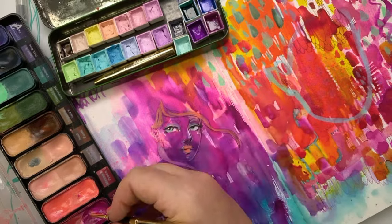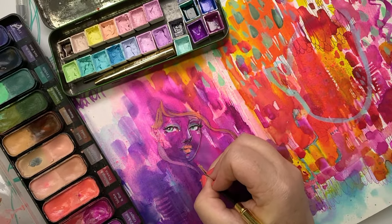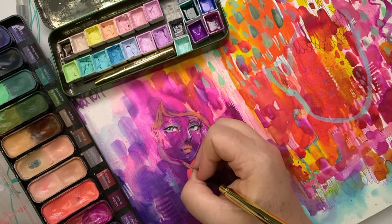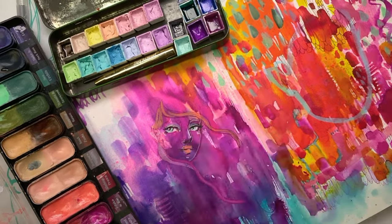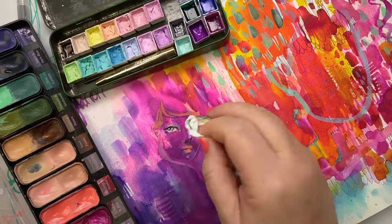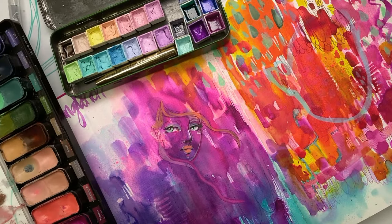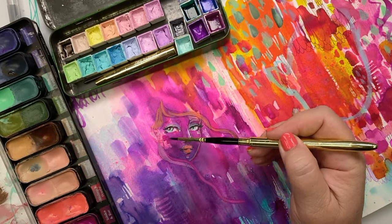Oh, I'm using this really deep colour here to just add a little bit of definition, but not call attention to the line itself, just a bit of definition to the face. I've come up a bit high there. This is what I mean by adding water, because we're on the acrylic. Once it's dry, I can just take it off a little bit like that.